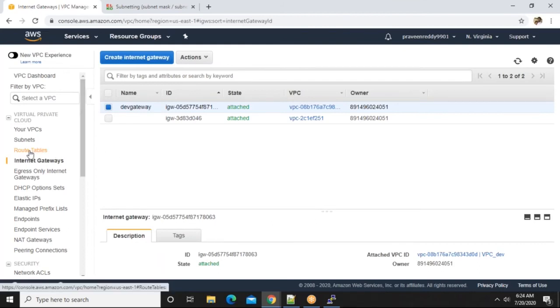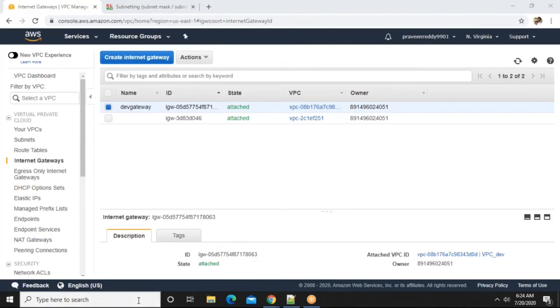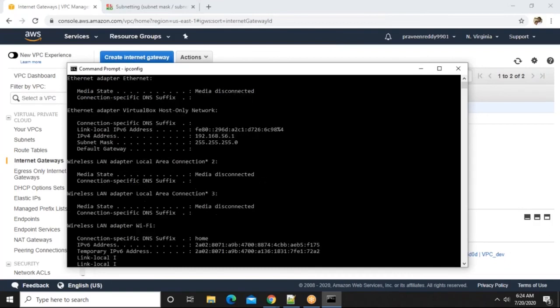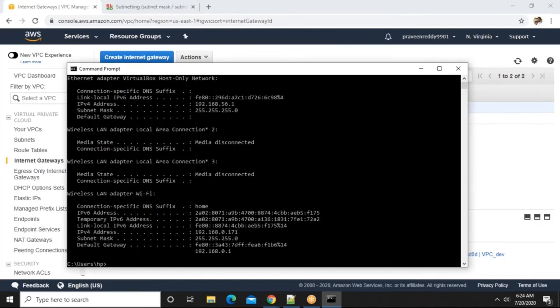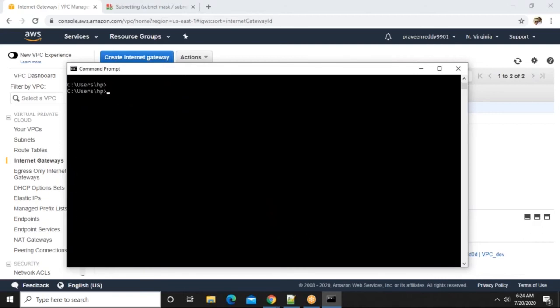So what is a route table? I'll show you. Can you go to your command line once, not PuTTY, in your laptop, the CMD prompt. Guys, what is a route table? I'm going to show you now. If ipconfig is not required, just clear the screen. So tracert, space google.com, or facebook.com.